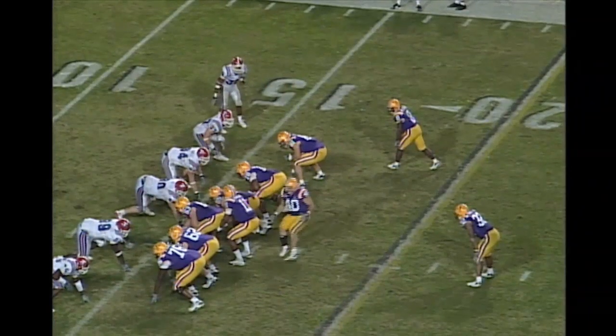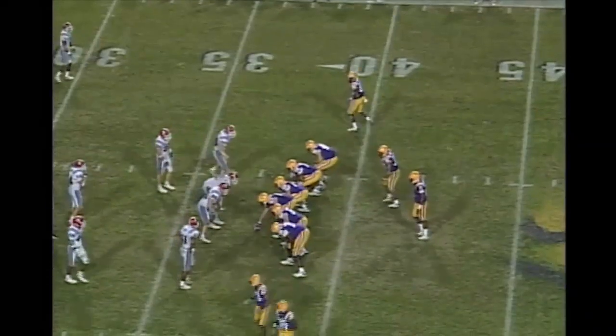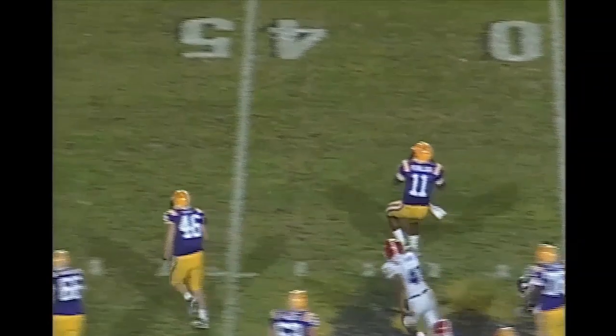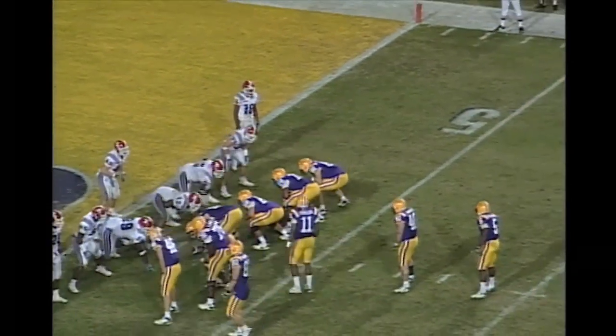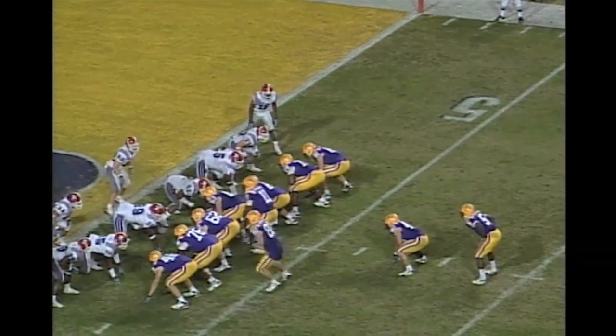All receivers on the left side. Charles Scott the running back. Paraloo, play-action fake, hands it — and this is Holiday, and the little guy does cut it up the middle. Shotgun formation, Paraloo does that little run forward, drops back and looks to throw — and he does, he's got a man there, makes the catch at the five. He stepped out of bounds at the two-yard line. Paraloo threw the ball in a perfect spot for Tolliver to come get it. Stepped out of bounds at the two.